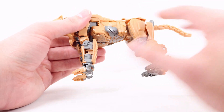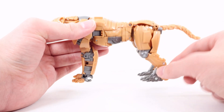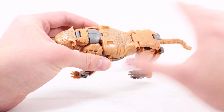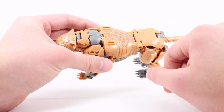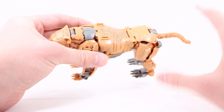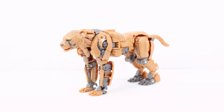As for the back legs, pretty similar to the front — that same orangish-brown mixture, except the paws are done in a gray. I do like the design of the tail with all the individual gears and sections and panels — looks very mechanical. An interesting design trait: on the original Kingdom Beast Wars Cheetor, the polka dots are very well spread out across the legs, back section, belly, and head. On this one, they're really just on the head and the top section. Let me know your thoughts on that in the comments.